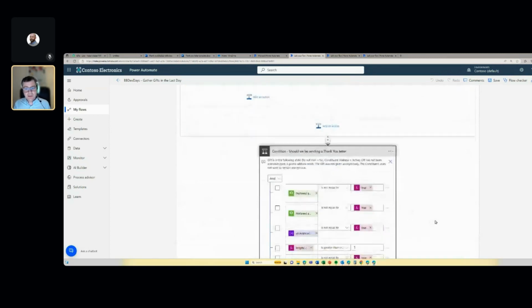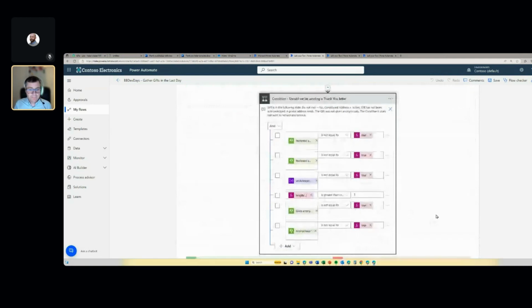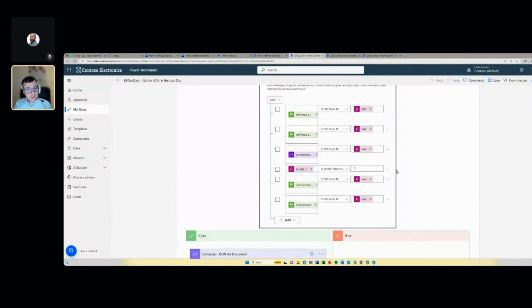So our next condition is probably the most important. This is the one where we're using this condition to determine whether for this particular gift instance, we should be sending our letter. So the first thing we're doing is checking to see whether the person wants their preferred address to be mailed.